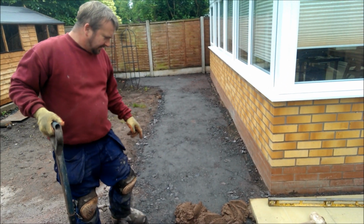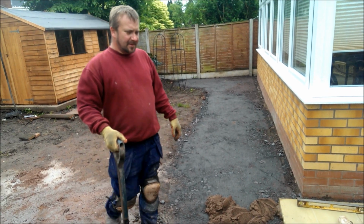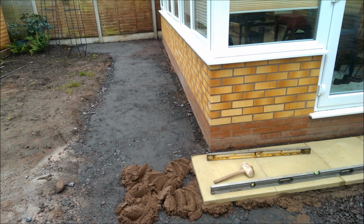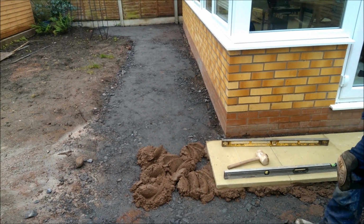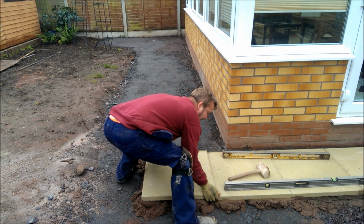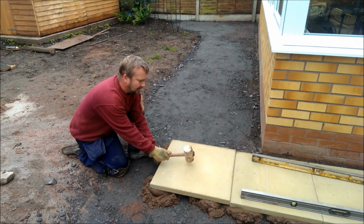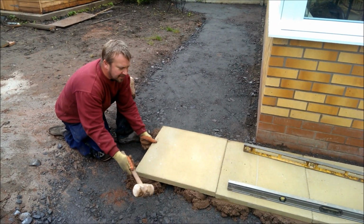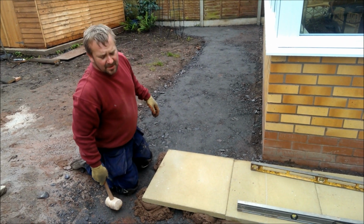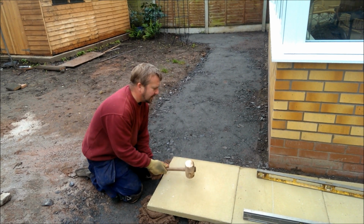Okay, so that's just above the bottom, about 20 to 30 mil above the bottom of the slab. Squashing it all down, it's all spreading out underneath. You've got a nice firm base of hardcore and a solid bed of mortar when it goes off.